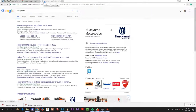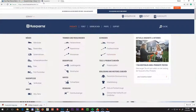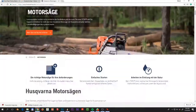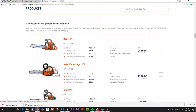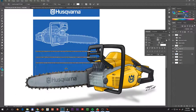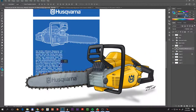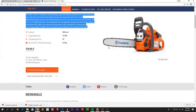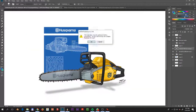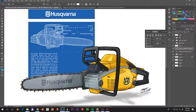And since I used the Husqvarna logo, I went to their website, looked for some chainsaws, and copied some text and some stats. And I went to the German side because I have a thing for German stuff. I also added a made-up model name to the right corner, so to counterbalance the negative space. And yeah, this is my full process of drawing and rendering a product. And I quite like the combination of dark lines but slightly more realistically rendered values.